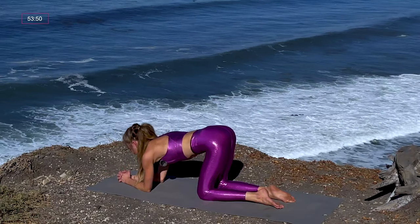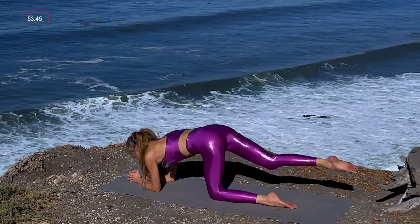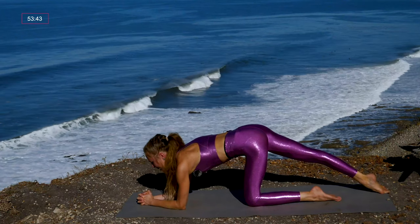the mat and interlock all 10 fingers so you're in a forearm tabletop. Take that right leg and extend it all the way to the back of the mat.